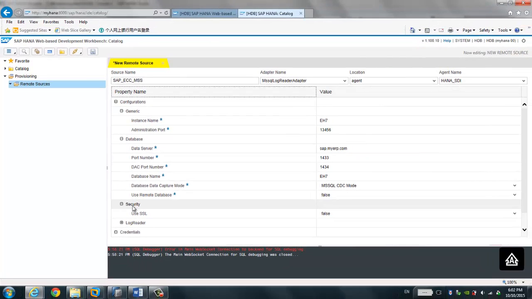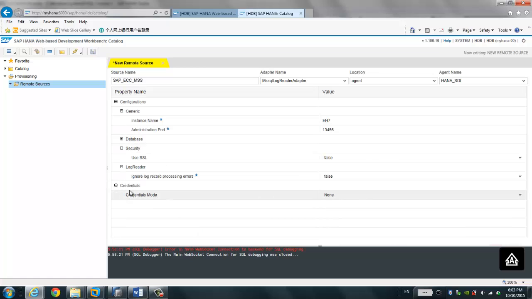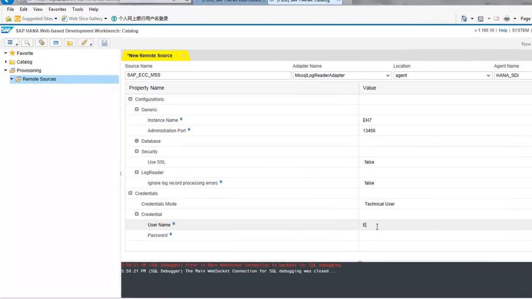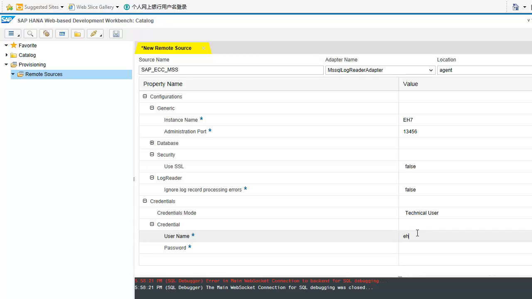So security, we just leave by default, and the log reader. This is what you're going to do if there is a log record processing error. So we choose the default, and now the credentials. For credentials we just choose technical user, and we give the username and password. This is the Microsoft SQL Server database user and password for the ECC database, right?